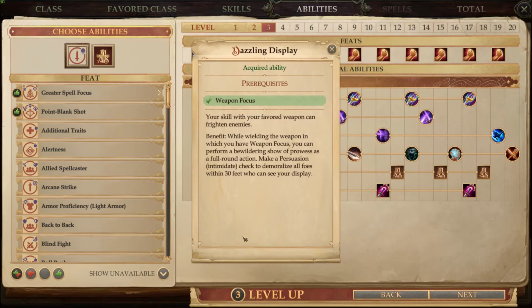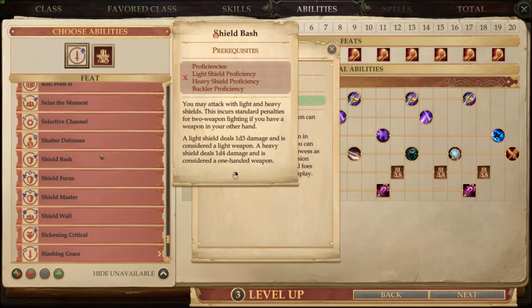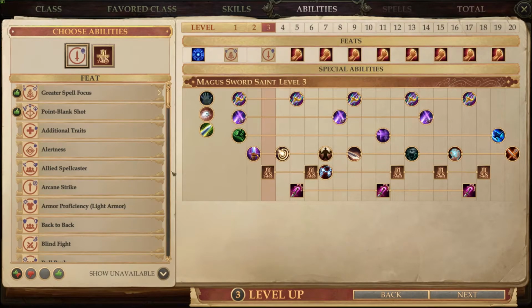Now it takes a lot. You basically pump your weapon in the air, and you fire off a big cloud of scare. It wastes your entire turn to do it. It's a full round action now, so they added that because I think people were abusing it early on. But this is similar to Dreadful Carnage, the one I'm not going to get. But I do need Dazzling Display because it's required for Shattered Defenses. See that? It needs Dazzling Display and a base attack bonus of 6, which we will get eventually. But I definitely need Dazzling Display, so we'll grab that one now.